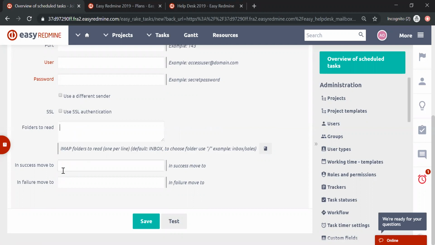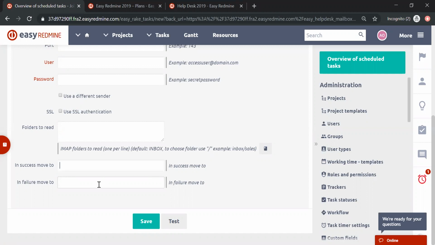And in success move to, if an email is processed correctly by EasyRedMine, which means that an email comes in, EasyRedMine checks it, and based on that, a ticket is created in your EasyRedMine, then it'll be moved to this folder.